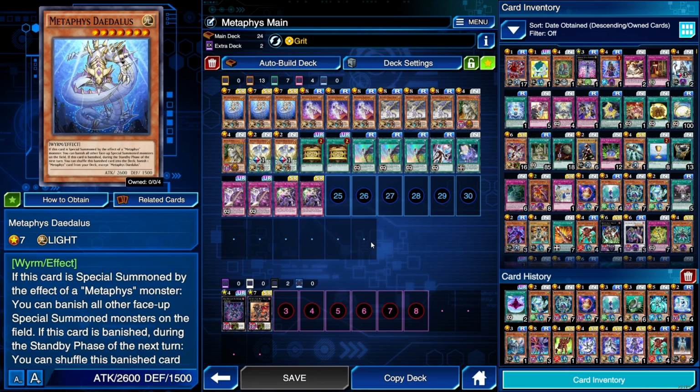Metaphys Daedalus, when banished, will banish another Metaphys monster from your deck to the Banish zone, which you can then activate their effect. When Metaphys Daedalus is special summoned to the field by the effect of another Metaphys monster, you can banish all special summoned monsters on the field, including your own, which can then activate their effects once again. So Metaphys Daedalus is very nice for nuking the field of any special summoned monsters, and is very nice in the Banish zone for then basically banishing one of your other two Metaphys monsters to activate their effects.